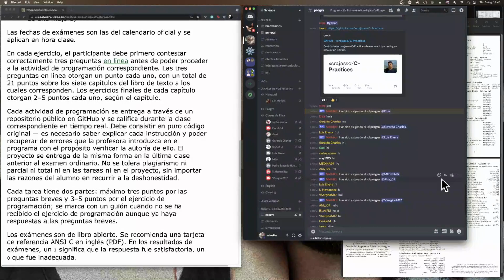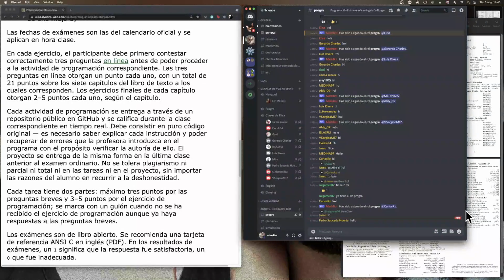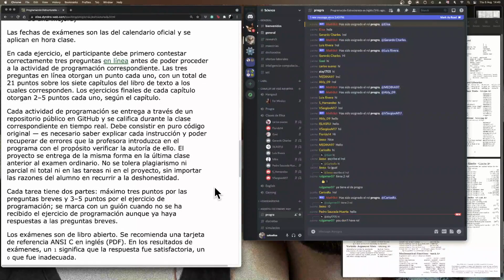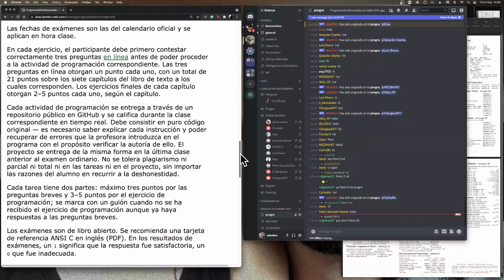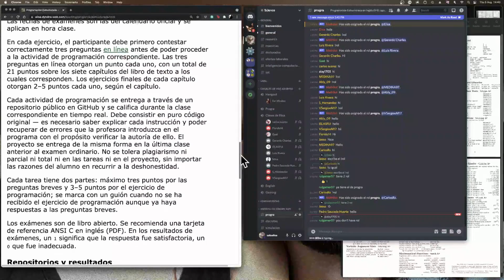I will be making a list on the website of the repositories of the people who are actually signed up for the class, people who need to be graded. And then when we're grading, we're going to visit all those repositories, look at everybody's code. We're not going to be grading the codes of people who are not signed up, because we could have 1,000 people who are not signed up and only 20 who are. So we are only going to be grading the people who actually signed up for the class, but everybody is welcome to do all the exercises.